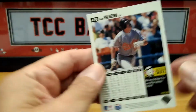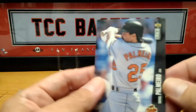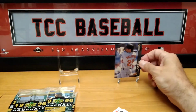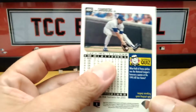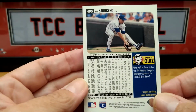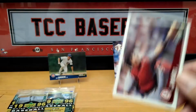Rafael Palmeiro. And there's the back. Collector's Choice 1996. Pretty cool cards. I did it, like I said, just for the Griffeys, but you never know also who you're going to get in here. Ryne Sandberg. All those years with the Cubs. Pretty cool. Let's see what else we got on this pack.